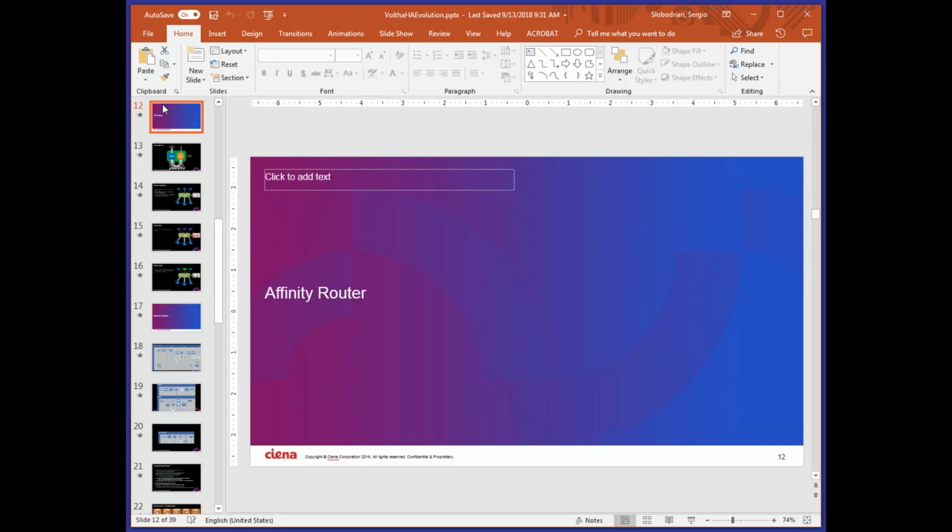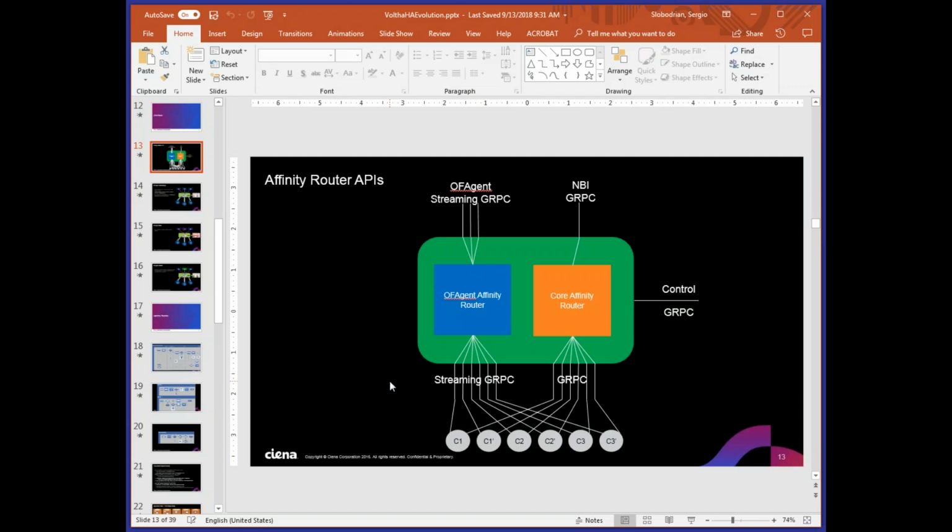So there will be 3 OFAgents if there are 3 cores. If 2n plus 1 is 5, for example, then we'd have a total of 10 cores, 5 primaries, 5 secondaries, running across all 5 of the servers. So, at a high level, the Affinity router looks something like this in a setup where you've got 3 servers.